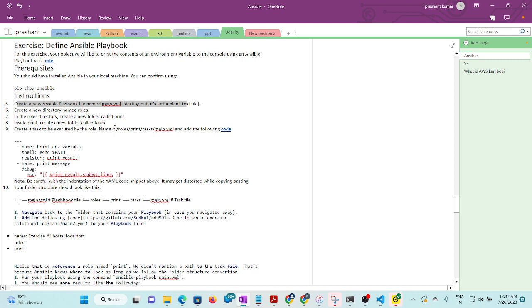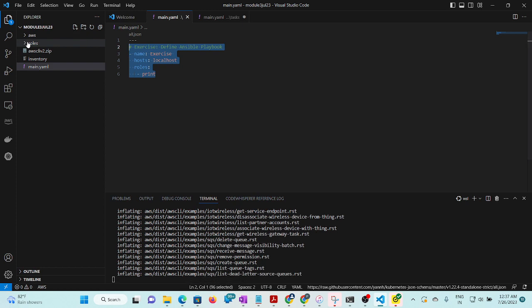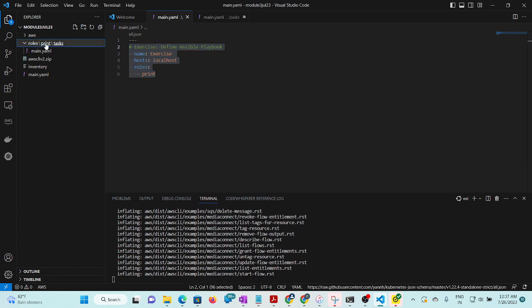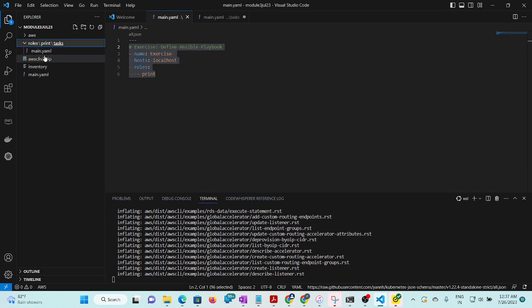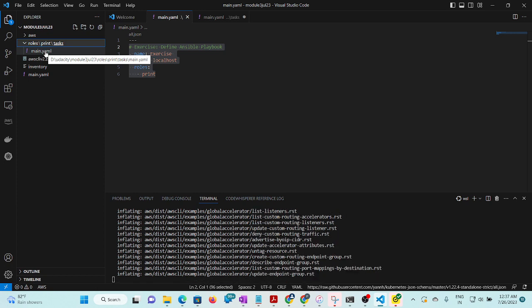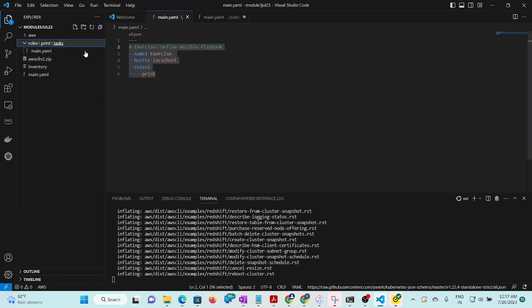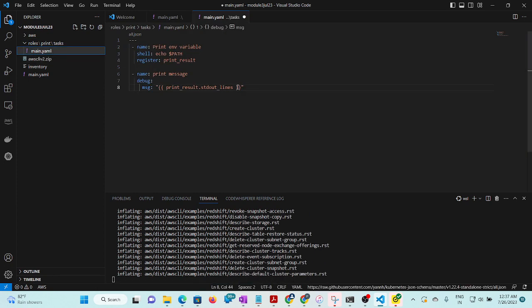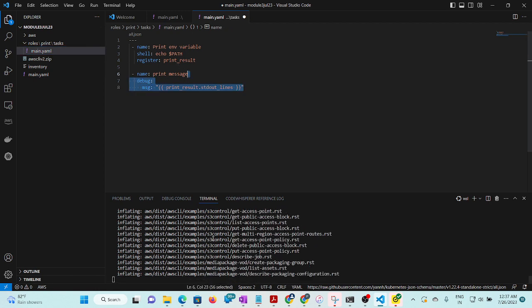Then you need to create roles. So that should be like this. When I go here, I have created a folder roles, then print, and then tasks. And there I have created a main.yml file. And in that YAML file, you can write this code to check everything.